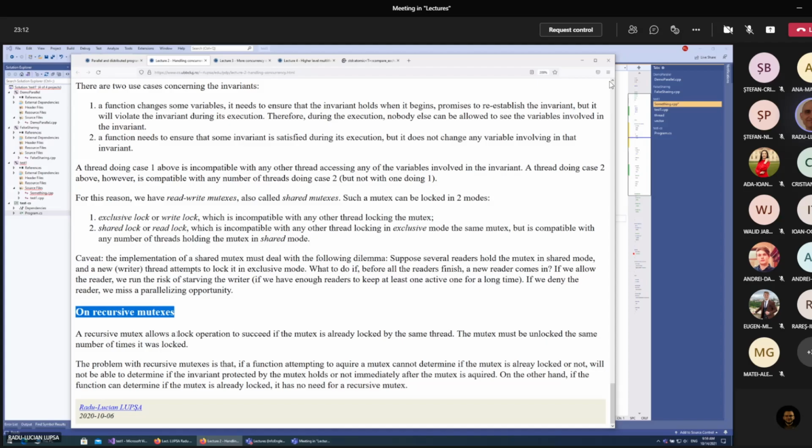So if you attempt a lock operation on a mutex that is already locked by the same thread. Now, with pthread mutexes, you probably discussed, I guess there were 3 types of mutexes. The basic ones, the recursive ones, and I don't remember, checked mutexes, if I remember correctly.